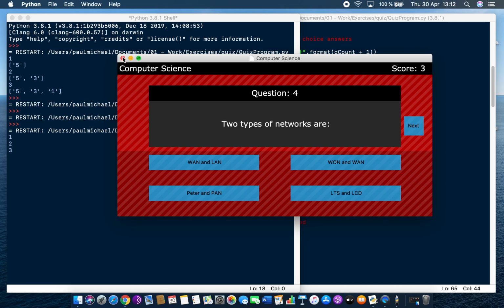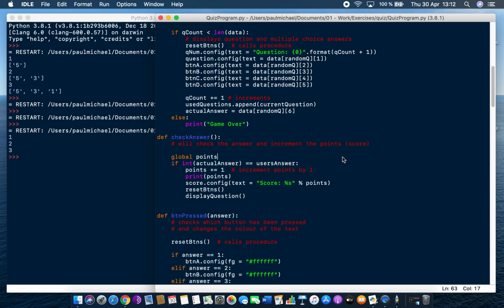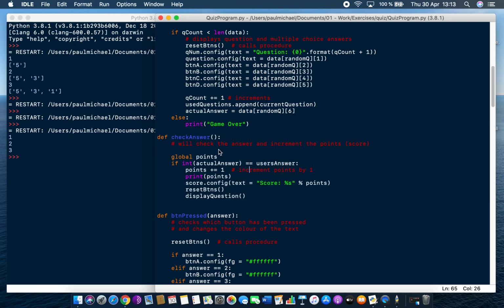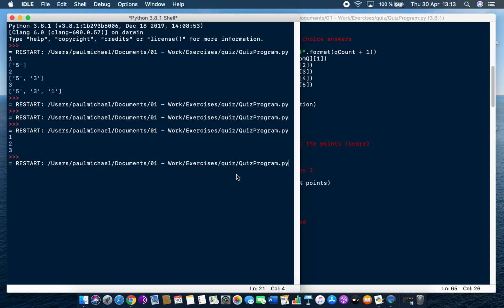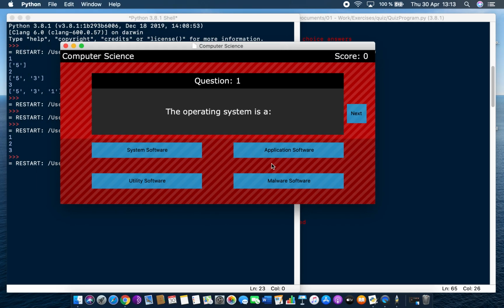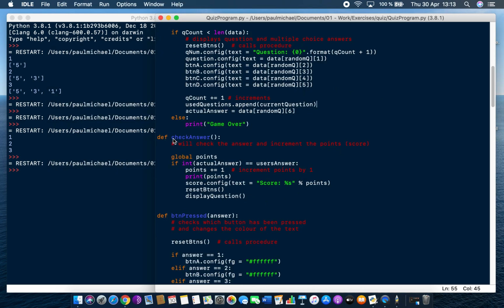Now the reason for that is hard to figure out again, but because of experience, I have to think, well, when I pressed the next, what was it doing? It was doing this bit. So I can diagnose that when I press that next, if I answer the wrong question, so I'll just run the program one more time and have a look at that. So if I do utility software, press next, okay, so it's not working. So the next button is doing this check. So I know it's this check answer.